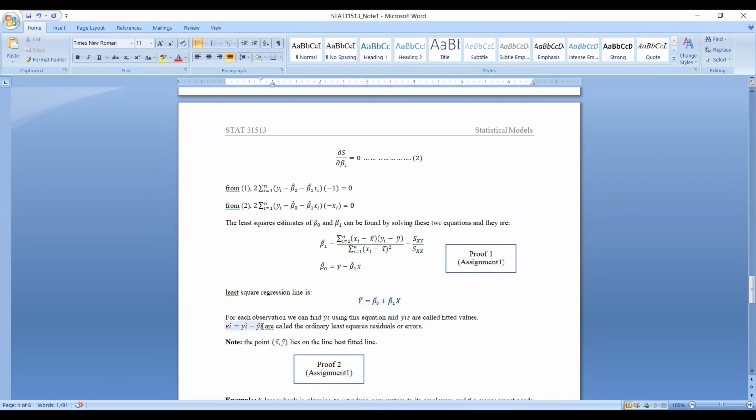And then if you take the difference between yi and yi hat, you will get the error. If you are wondering why we didn't use the hat sign for x, here we are not changing the x value because we are taking the original x values to predict y.